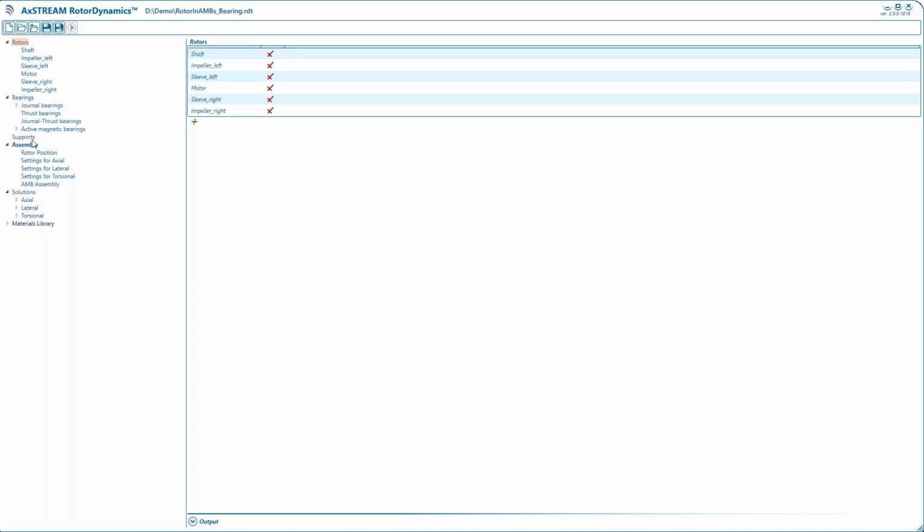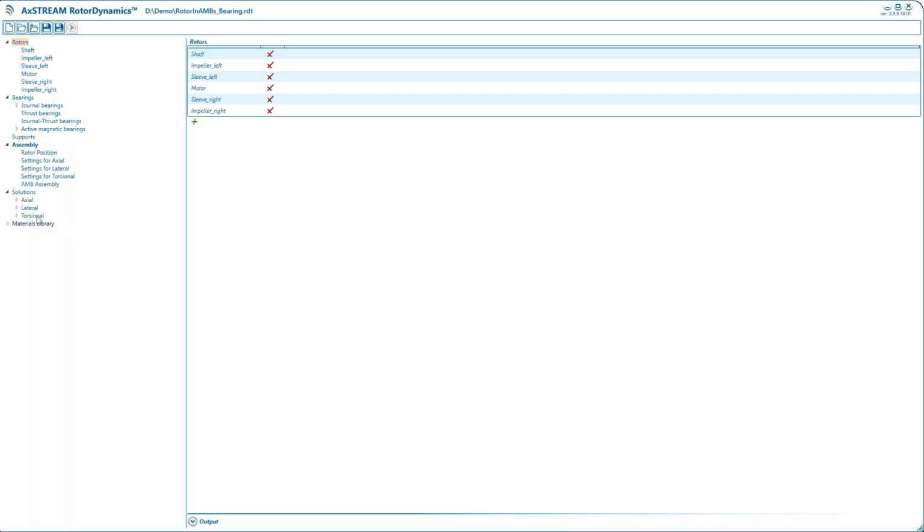We can also add supports since they influence the vibrational properties of rotors significantly. And we can make the assemblies of some rotors. In particular, we can make the AMB assembly here. I will explain it later.